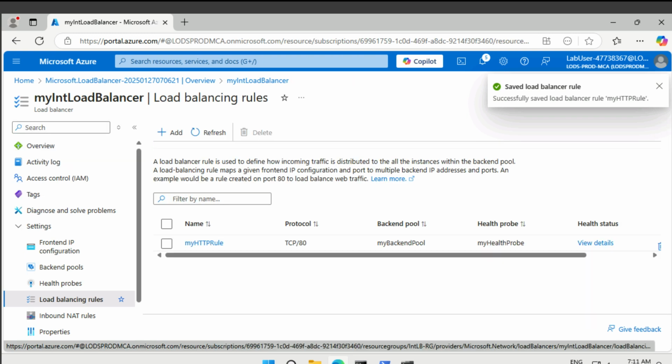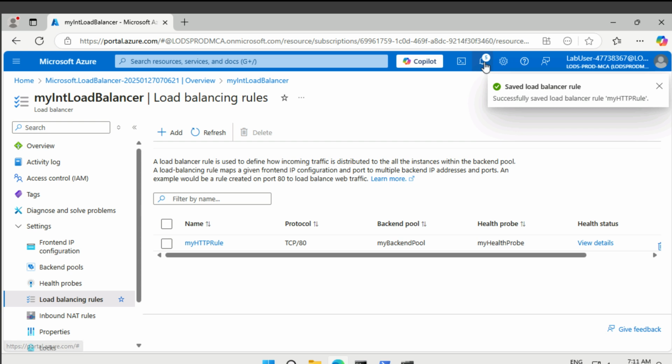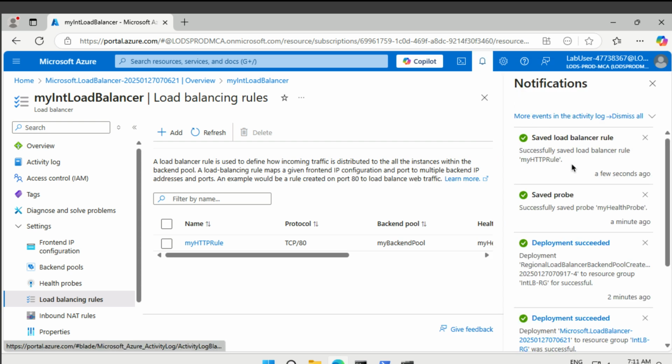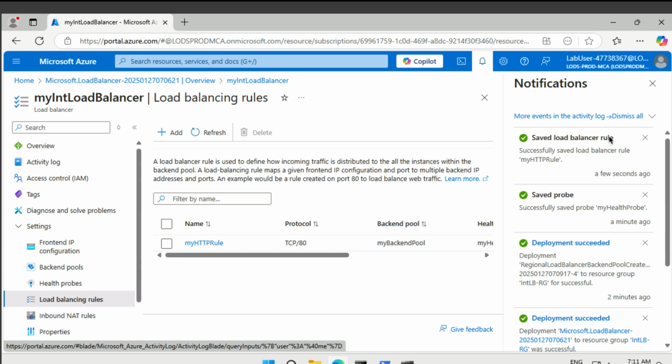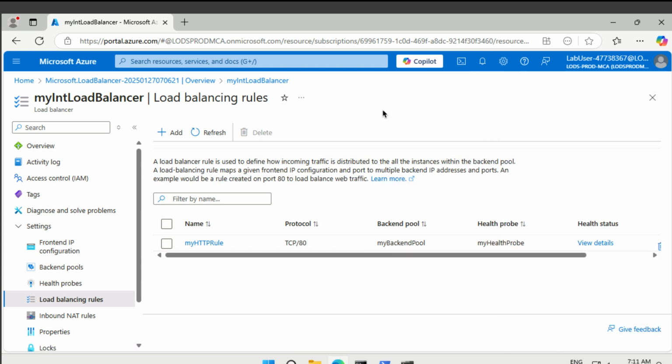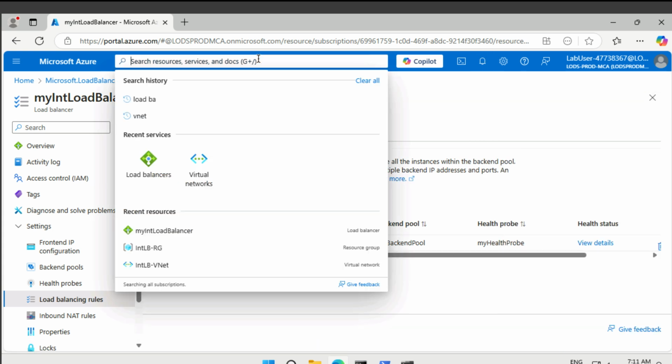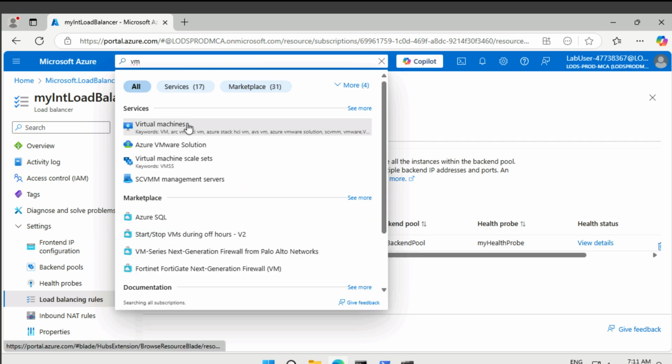So now our load balancer is actually ready. We can see over here that we don't have any deployments still going on. So we should be able to test everything. Let's go over to VMs and create a new test virtual machine.